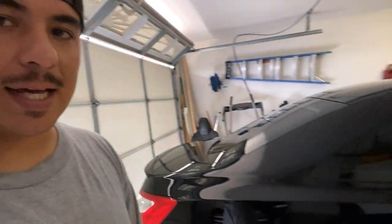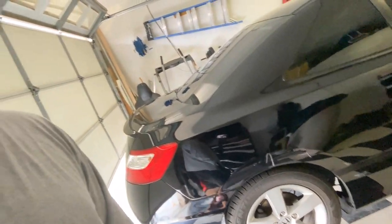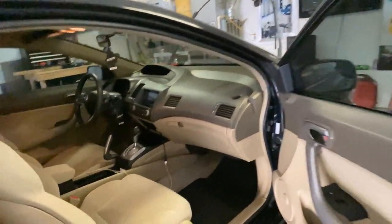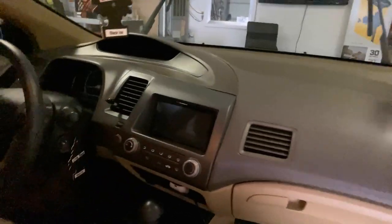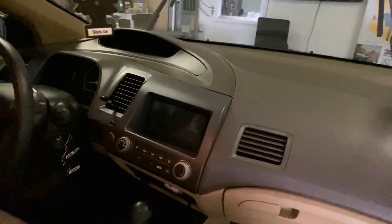So I'm not going crazy on it. I didn't go and do a full, crazy wheel detail wash or anything like that. Just wanted to give you guys an idea of what's new here, as far as interior and everything goes on the car. I mean, she looks pretty good. It's got an aftermarket stereo with Apple CarPlay. And yeah, it's nice to be able to pull up your GPS by just telling Siri where you're trying to go. The car's pretty clean.